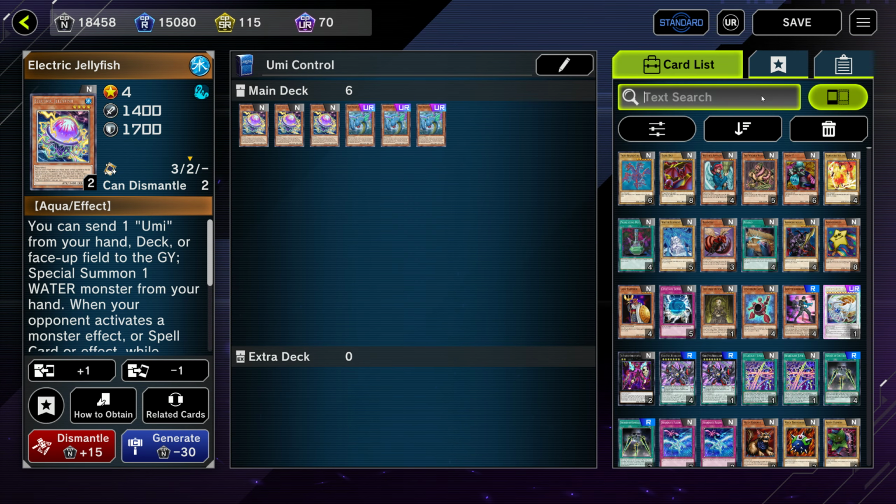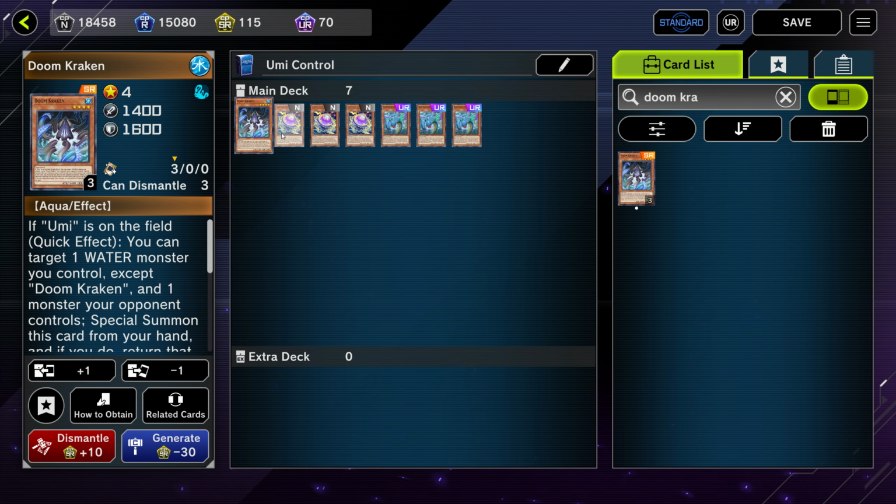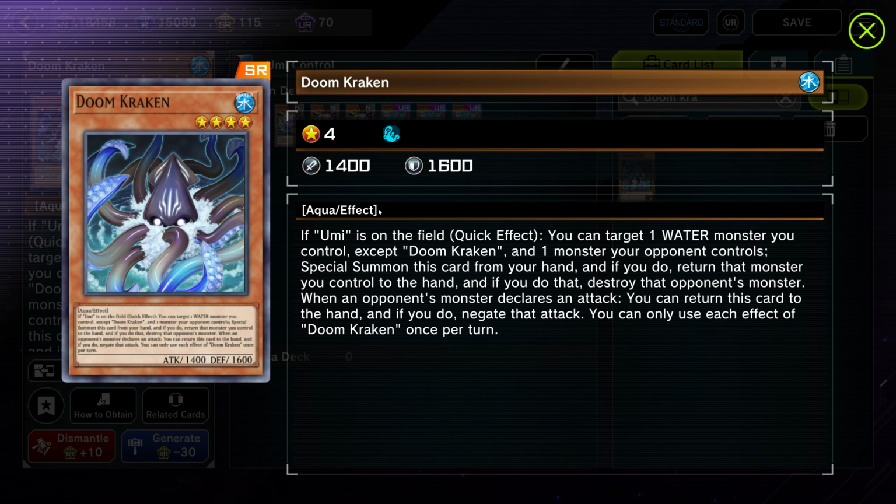Alright, cool. So we're going to play one copy of Doom Kraken. This card is really good. Just one copy because there are many ways to search it. 1400 attack, again, can attack through Messenger of Peace. Level 4, an Aqua, just like Jellyfish.